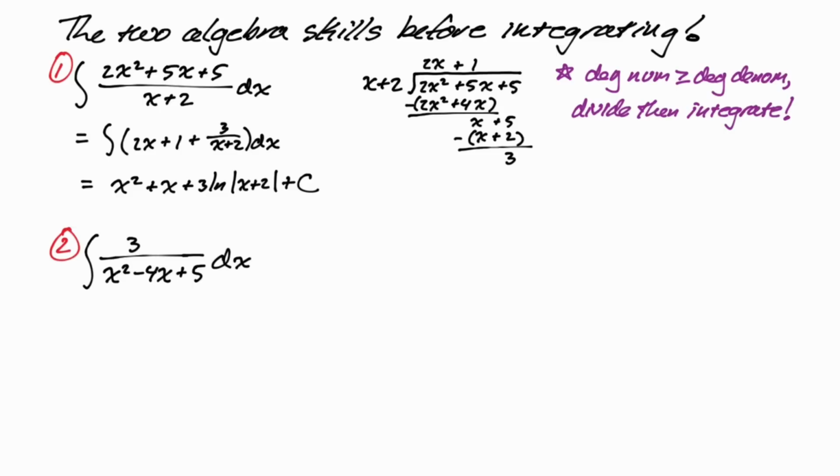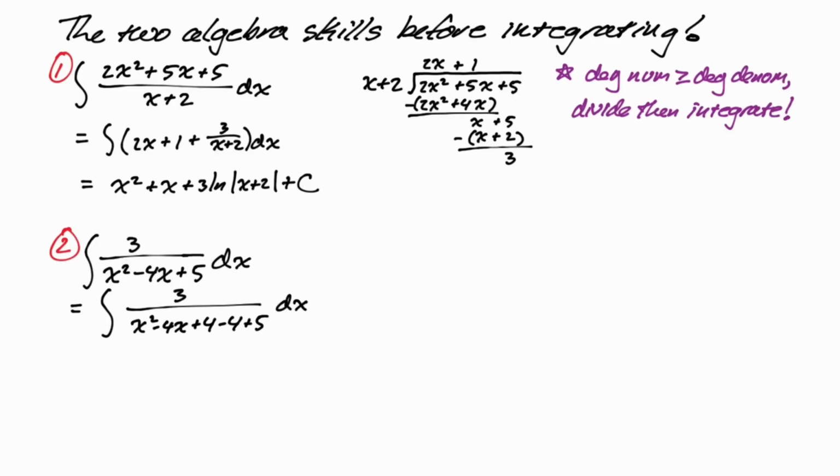This, because we have a quadratic in the denominator, is your sign to complete the square. So what I would do is separate it out and make it x squared minus 4x. I leave a space. I put the 5 all the way at the end. You take the coefficient of x, which is negative 4. You divide it by 2. That's negative 2. You square it. That's 4. You're going to add it and subtract it. Also, you might just say to yourself, x squared minus 4x should have just a plus 4 at the end there, and you can break 5 into 4 plus 1. That works.